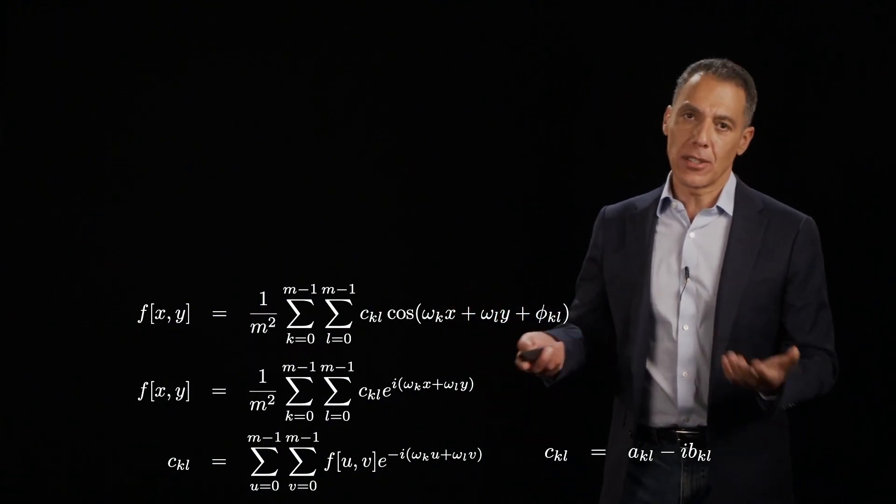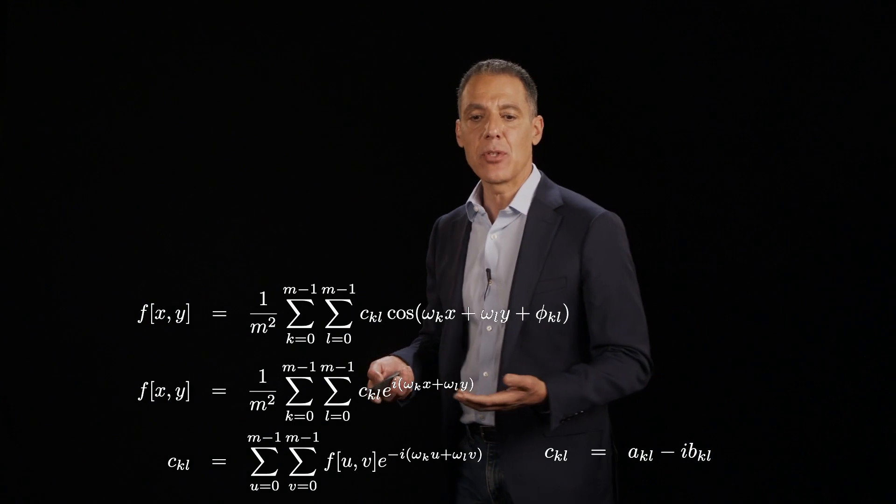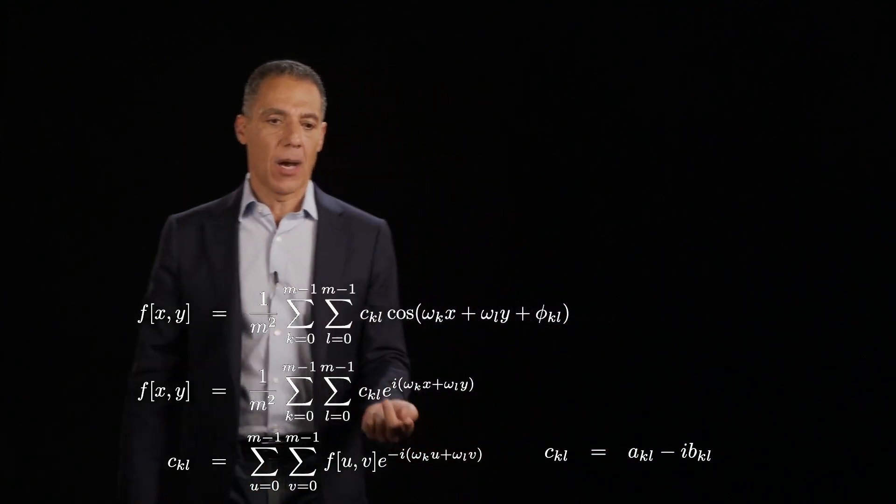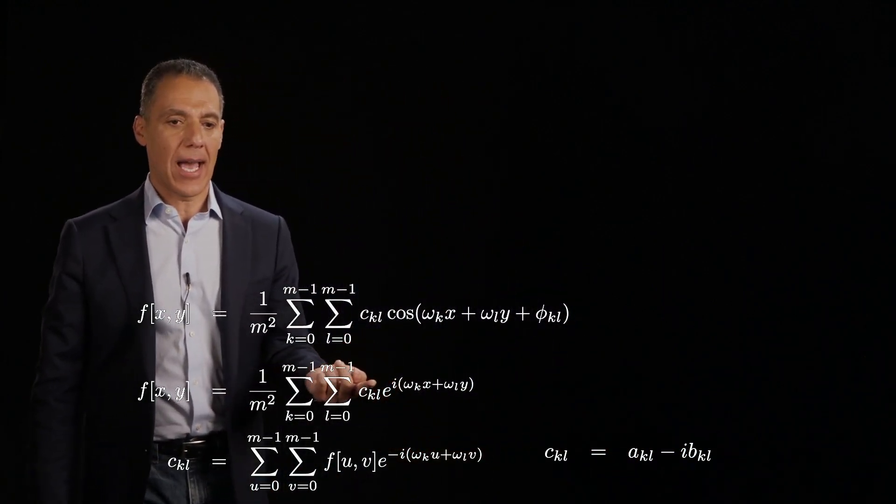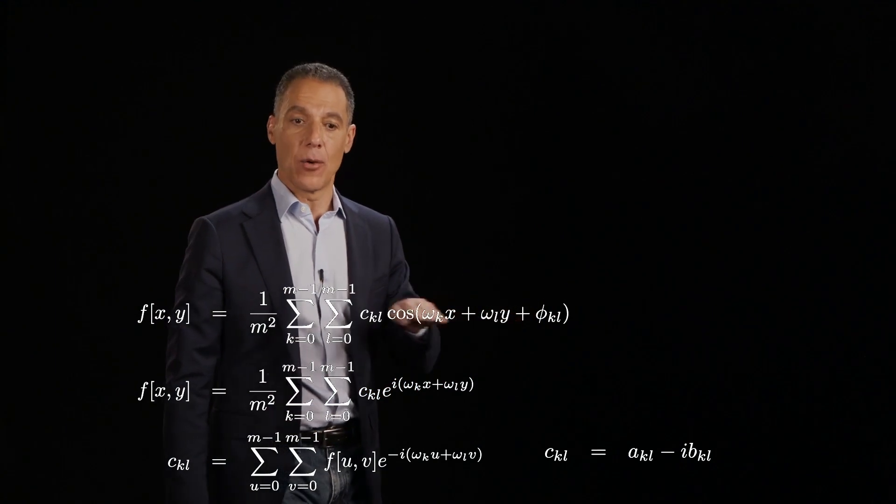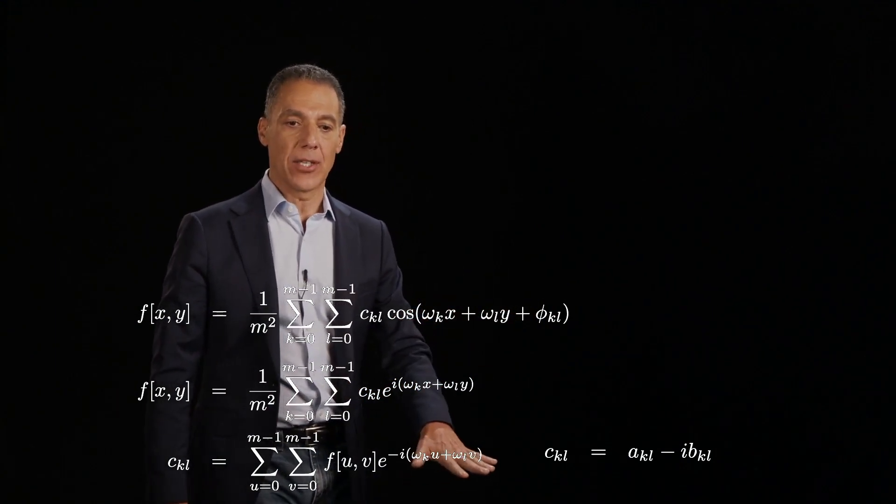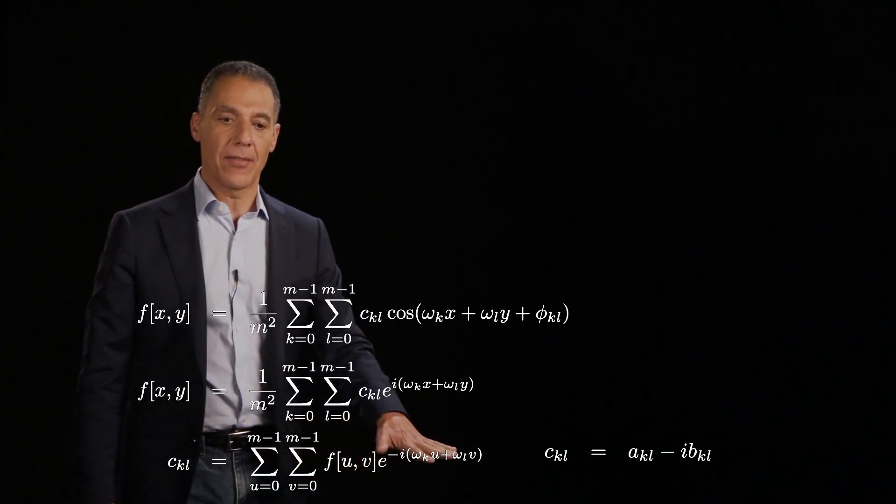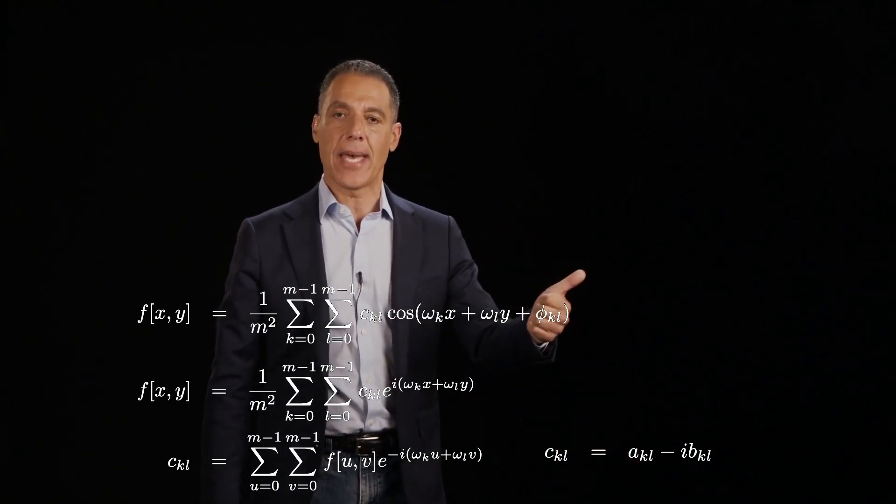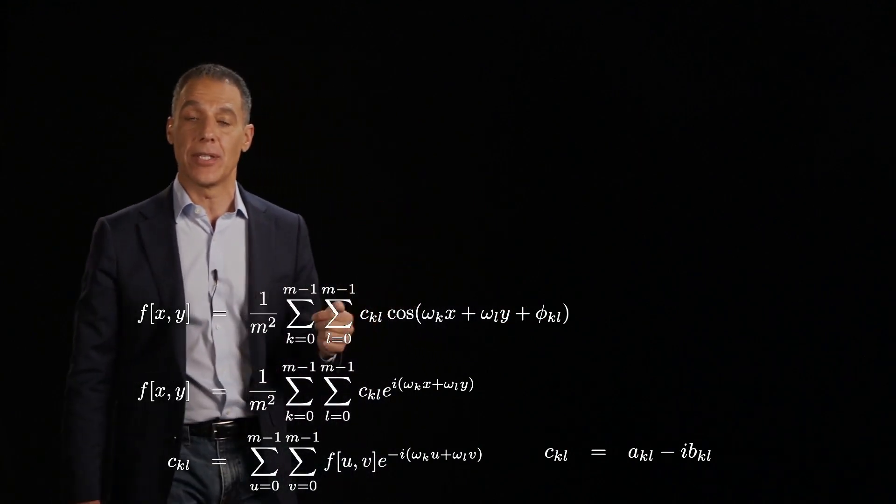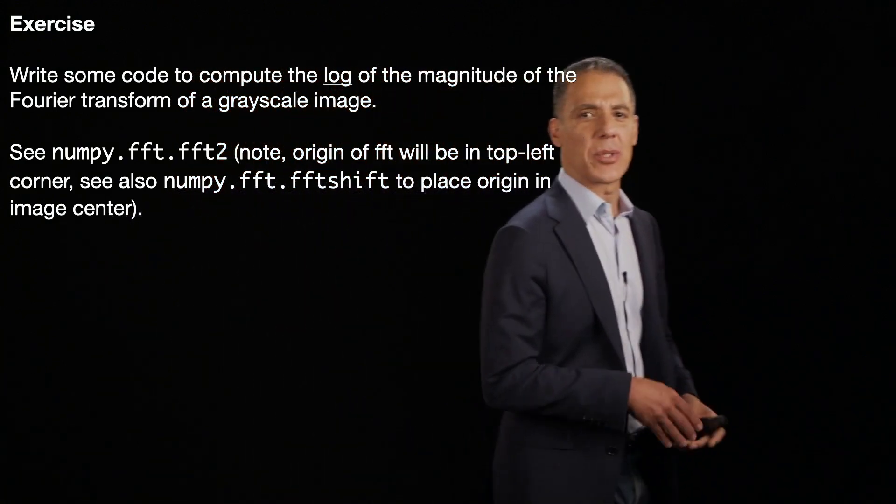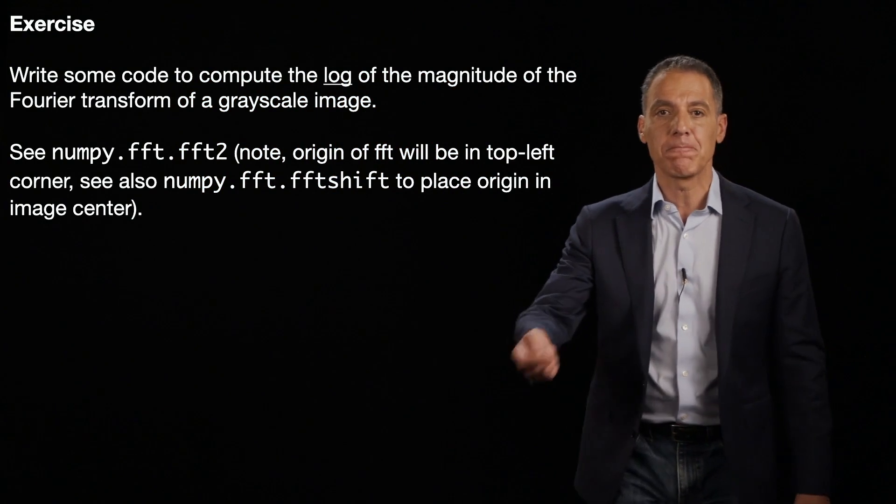We're lugging around two bases. It's a little annoying, the same way it was annoying in 1D. So we're going to combine them using the complex exponential. So here is the complex exponential representation. It's exactly the same thing. We have f of xy is now a scaled version of a complex exponential where we have i omega kx plus omega ly. Again, no phase term. And then we have the weight here is an inner product between the image and the complex exponential. That is a complex value as before. If this is a complex value, we can represent that in terms of magnitude and phase in the same way that we did with the 1D signal. So more or less everything works out the same as before. It's just a little bit fussier because we're carrying around two pieces of information.